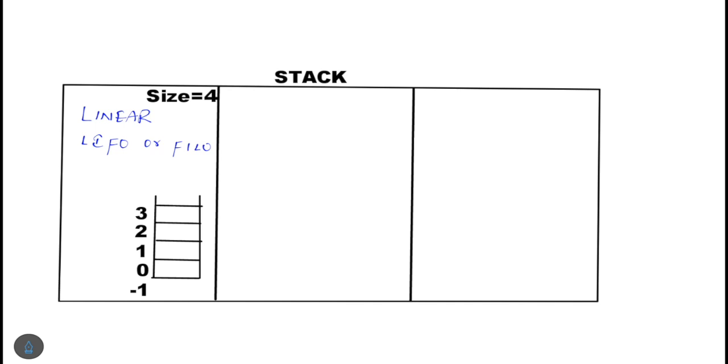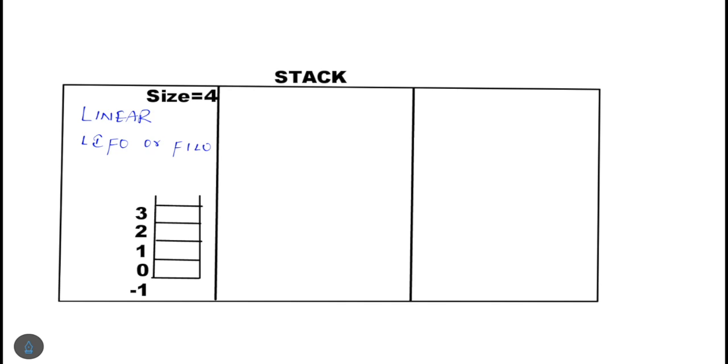Again, stack is a linear data structure and it follows last in, first out, which means that the last element inserted into the stack will be the first element taken out from the stack, or the first element inserted into the stack will be the last element taken out from the stack. This is the working principle of the stack that we should understand.